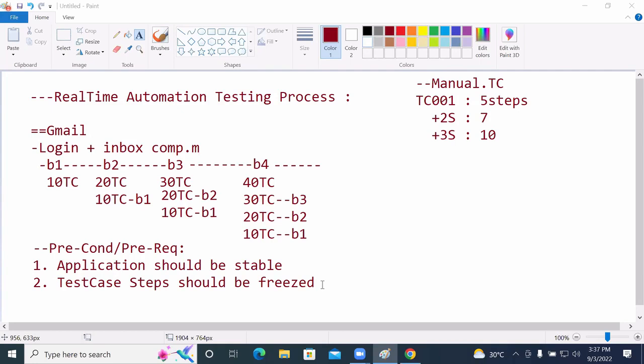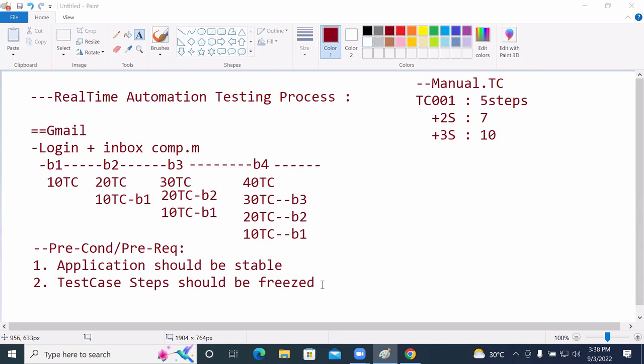So first, at any cost, manual testing needs to be done. When you have a larger number of test cases, you need to think about starting automation testing. To confirm that, you need to look into whether your application has satisfied these 2 conditions or not.